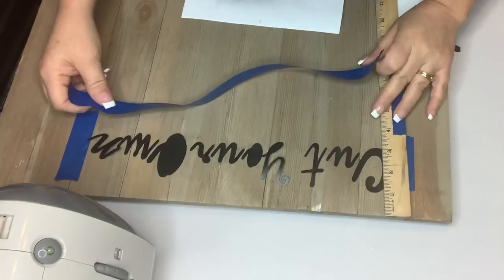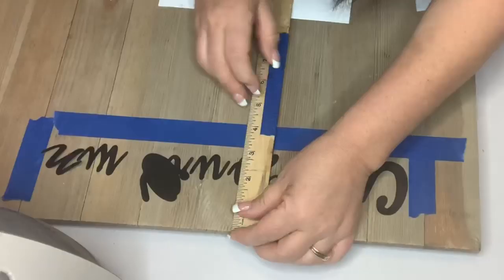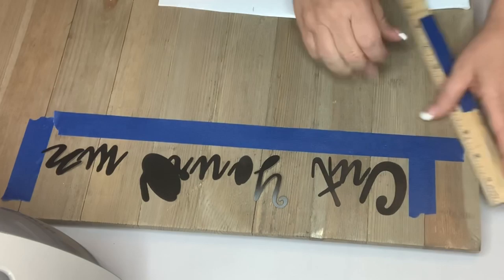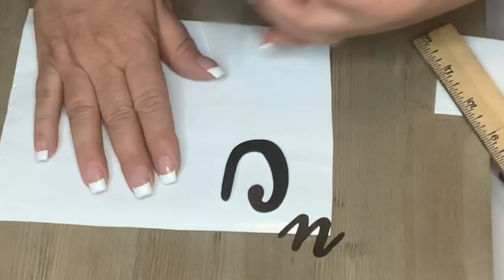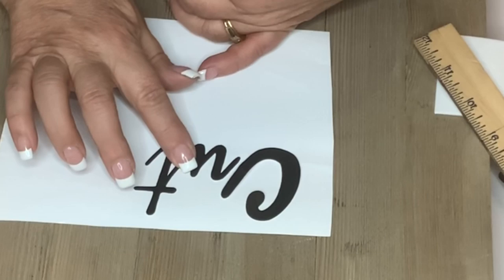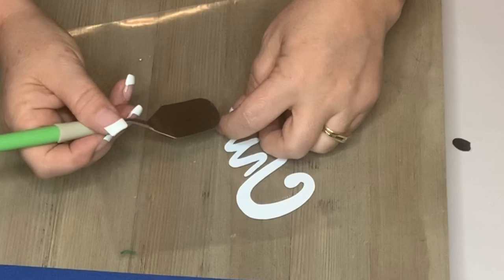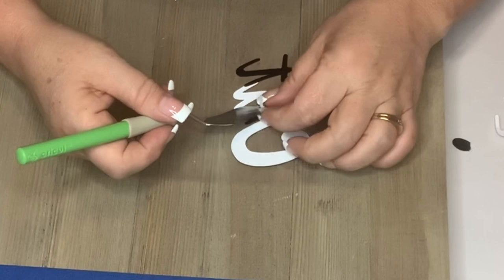And one of the differences between the Cricut and the CAMEO is that you're doing the letters one by one. You can use a piece of transfer tape or paper. I'm gonna do that here just to show you the different ways that it can be done. But each letter still has the protective backing, so it's not sticky yet. So I'm just using the transfer tape to put that one word together. And so I'm gonna now take off the backing. They're just basically stickers is what you're working with here.